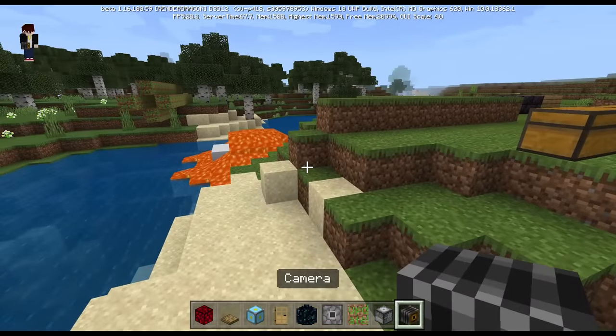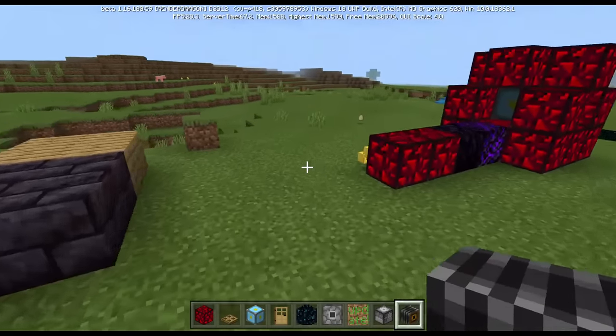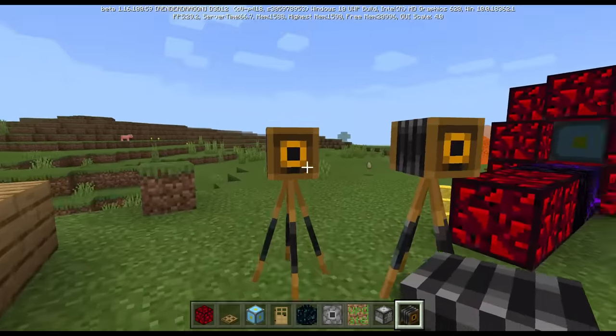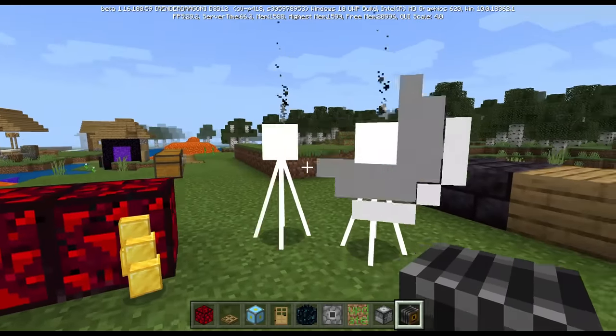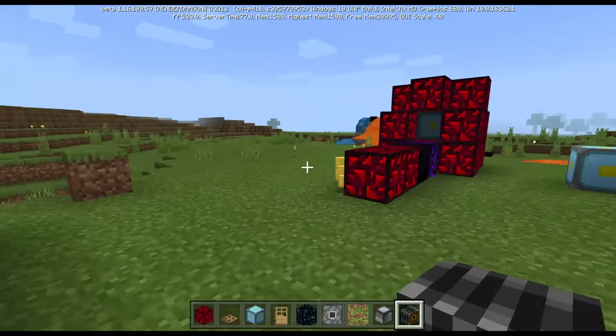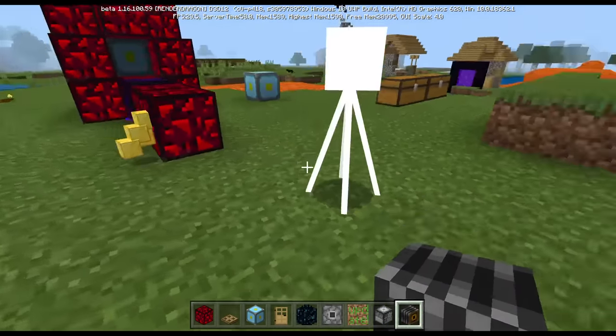Alright, cool. So the next item we're looking at is the camera item. And yeah, I really like this thing. So you can place it down like this, and once you click it, it will follow you. I mean, it will not follow you, but it will at least look at you. And it will explode. And once it explodes, it takes a picture of you. And it saves somewhere in the game file.